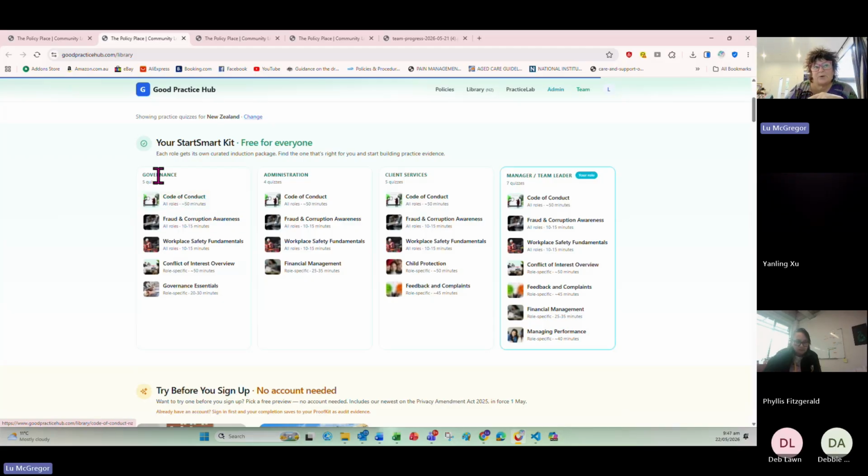So we really want to support our governance members and our administrators in the back room, as well as our client facing staff and our managers, right? Whenever your new members come on, you can load them up in the free version and they will automatically receive this free version, right? But also, as I said, for you guys who are members of the policy sites, you also get those monthly quizzes coming through so that people can build their knowledge.